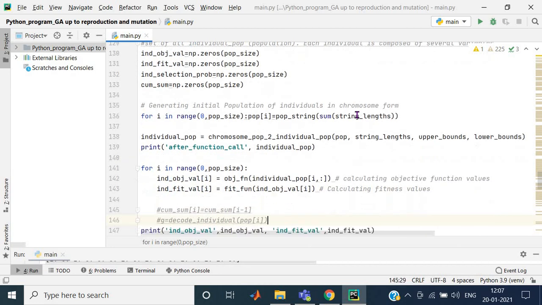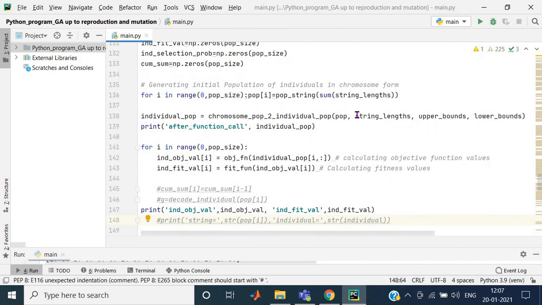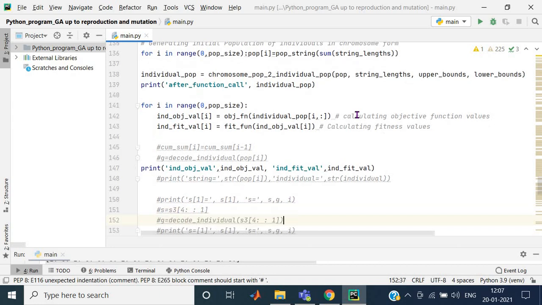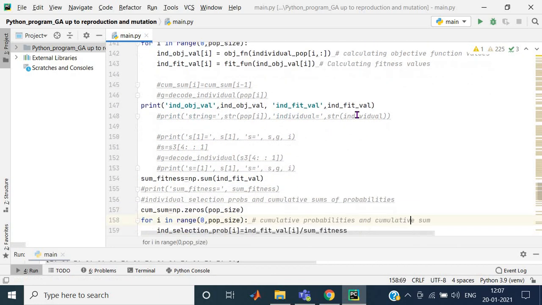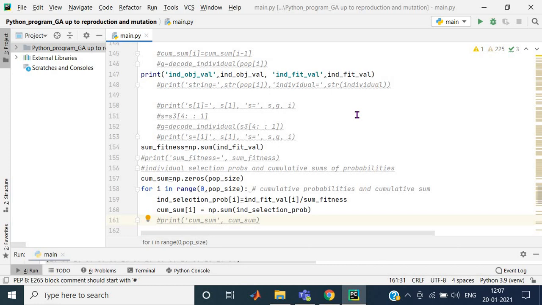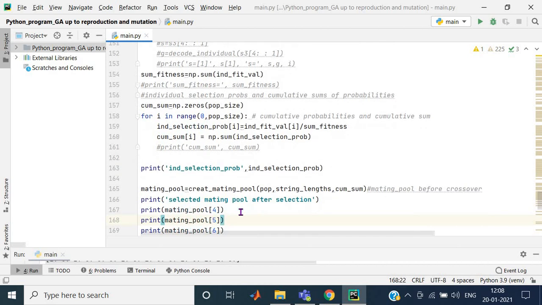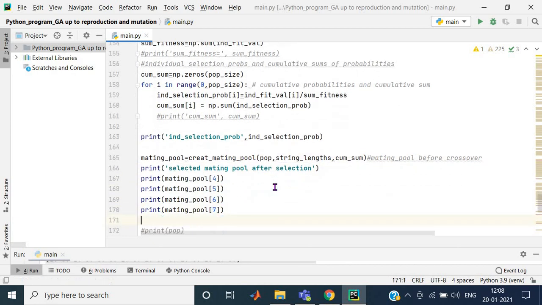It is finding the individual chromosome to individual population, then finding the fitness and objective function, and from that objective function we are taking the selection probability, then cumulative probability, and from that cumulative probability we are doing the selection and creating the mating pool. So up to this point we have already seen.